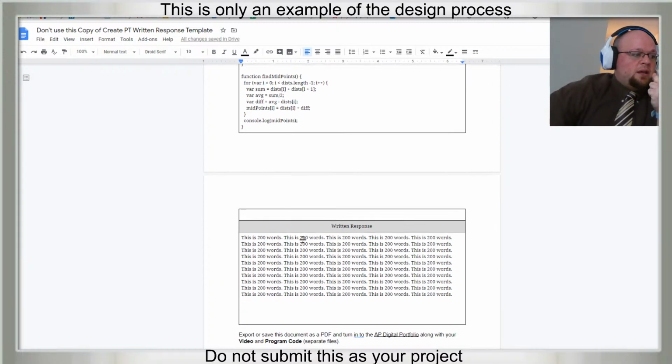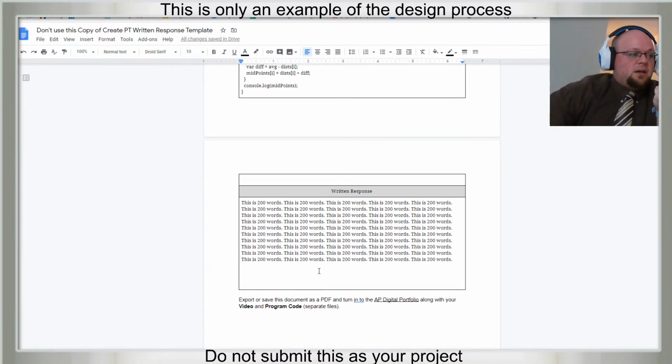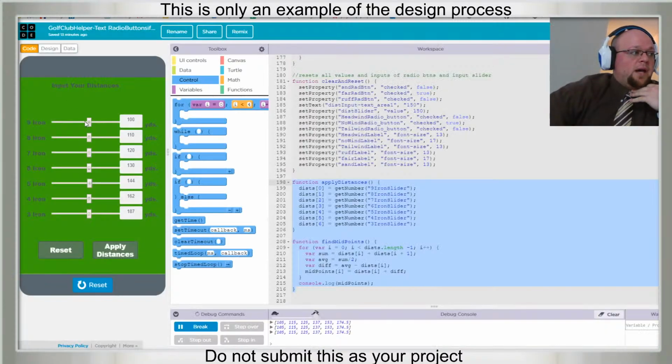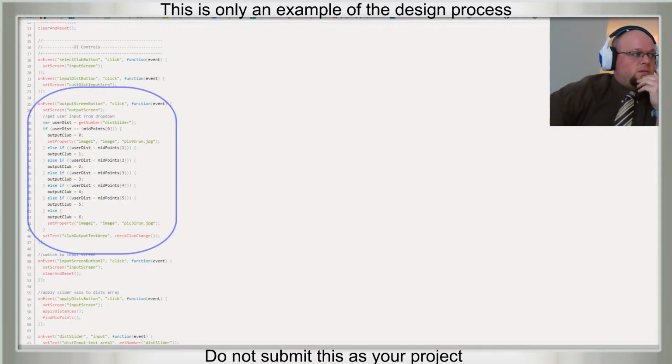And then the explanation would be what I was saying about how it simplifies things, because this function works no matter what the user puts in for their distances. I think that's what they're looking for.